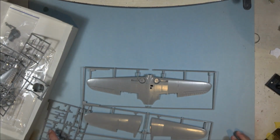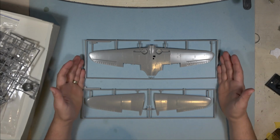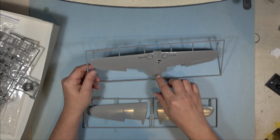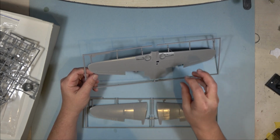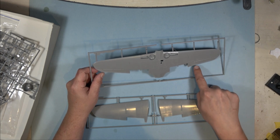Sprue B and Sprue C are your wings, the lower and upper wings. They do come in two halves. Again, really, really nice surface detail. You get a difference here where the fuel tanks are. The panels where the fuel tanks are, both top and bottom, have a slightly different finish to them, which looks really good as well.